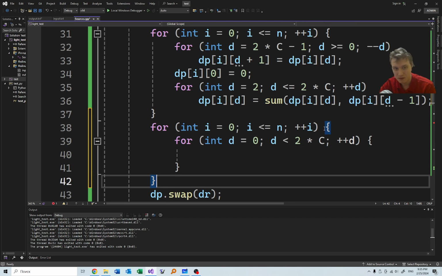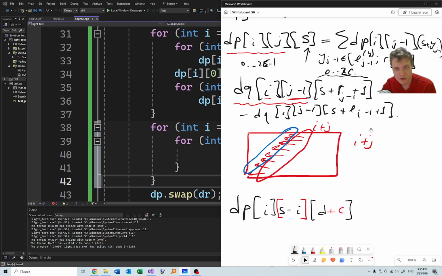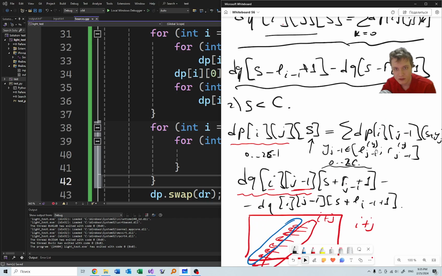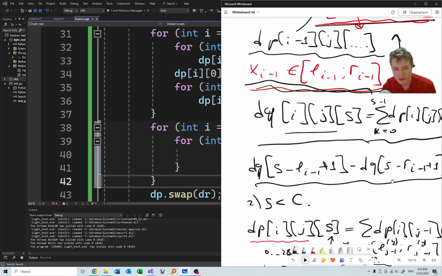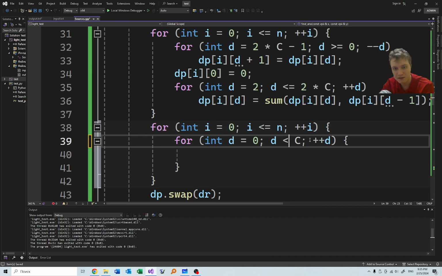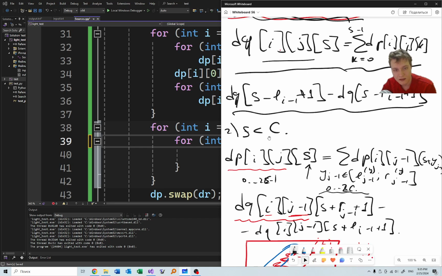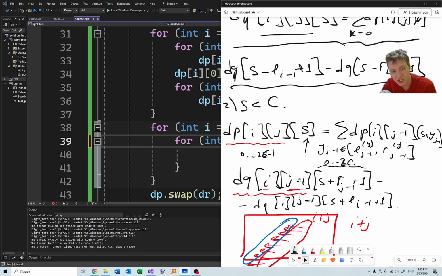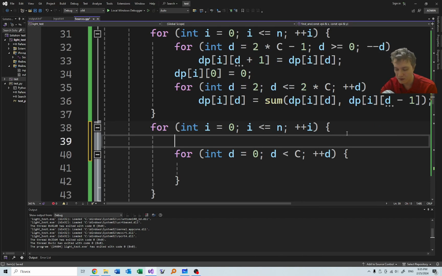Okay, we have two cases. First of all, s is less than c. Yeah, in this case, we will pass to j minus 1. So let's look at j equals... let me think.